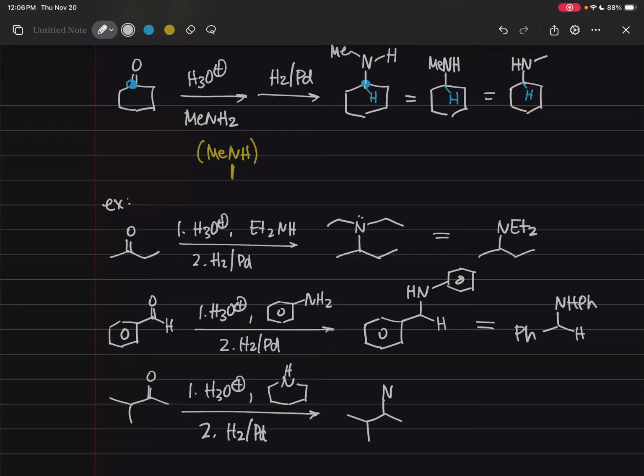Okay, for the last one, we've got a ring. The nitrogen atom is in a ring. And so you can just treat each side of the ring sort of like a substituent. So we include everything in this molecule except a hydrogen. There's only one hydrogen. And so that means that we're going to take the ring, essentially flip it upside down. And we have that.